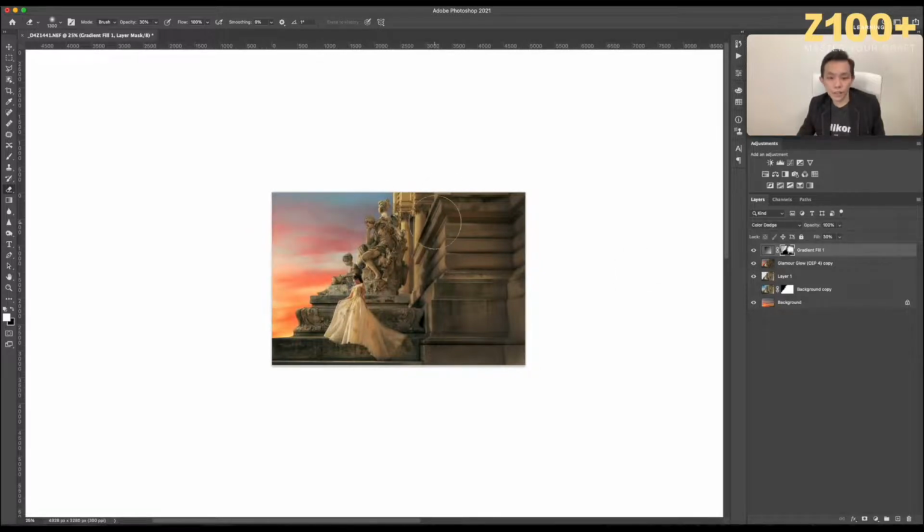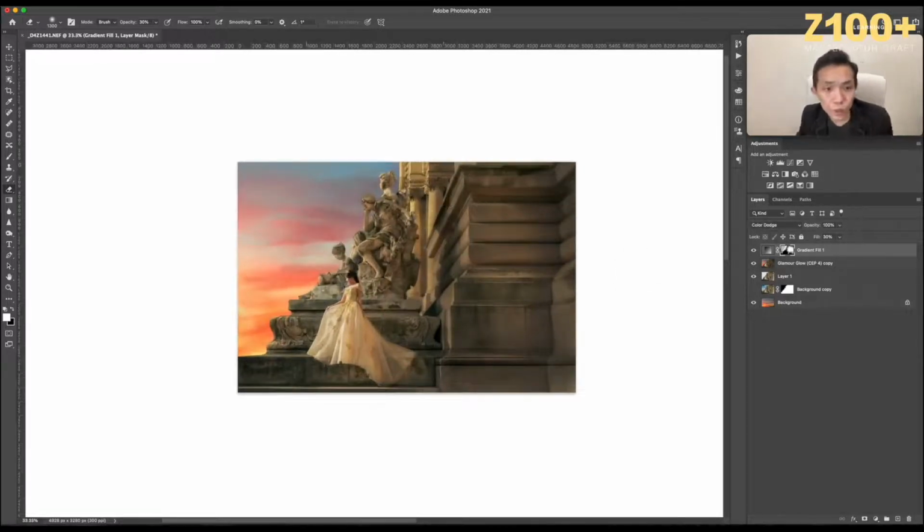Very nice. If you want to brush the sky without affecting the statue, now the light on the statue is good enough. So select, and you have the layer. This layer is very important. You're going to use it many times.